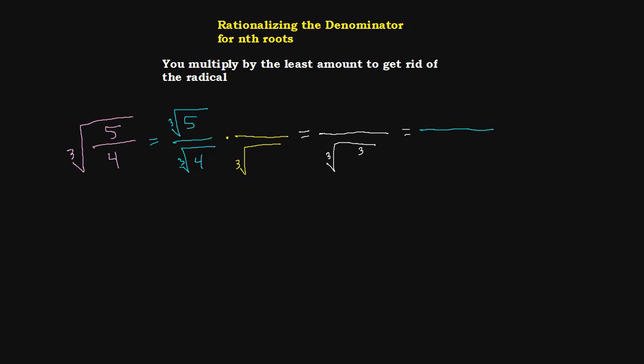One way you could try to figure it out is to rewrite 4, or whatever the number is, as prime factors. So 4 could be written as 2 to the power of 2. Once I do that, it becomes a little bit more obvious. Now I can see that I've got the cube root of 2 squared, and what I'd like to do is multiply that times the cube root of something that gets me a cube inside the radical. So in order to turn 2 squared into 2 cubed, I'll multiply times 2. So we will multiply this 4 times 2.